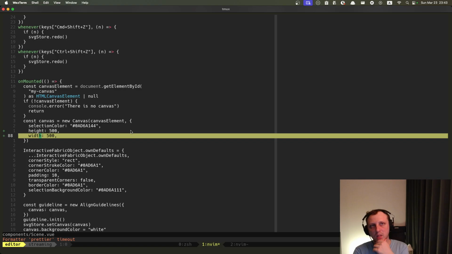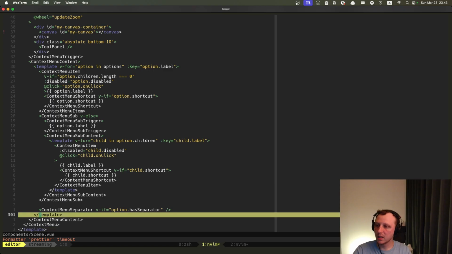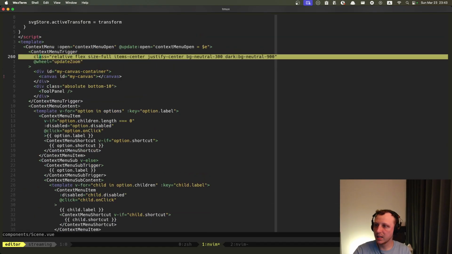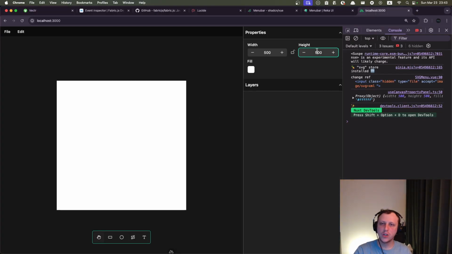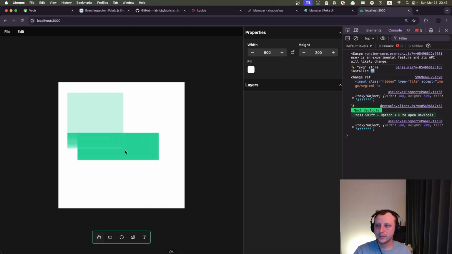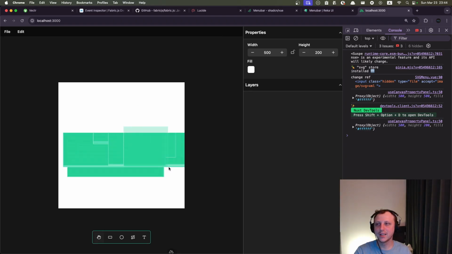So now we know that in V5 the canvas was basically being ignored, but right now the elements of the canvas are being considered. So if I have a canvas in here, I cannot put attributes in here anymore. This is fine. This also means, hopefully, that now if I change to 200, no, absolutely not. Still doesn't work.